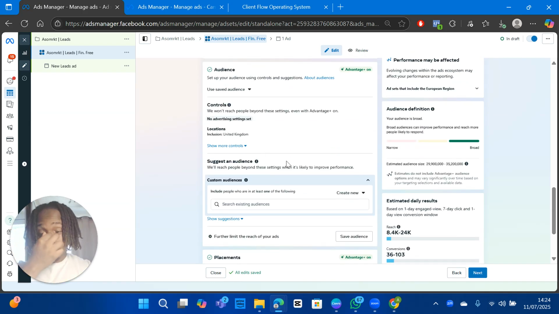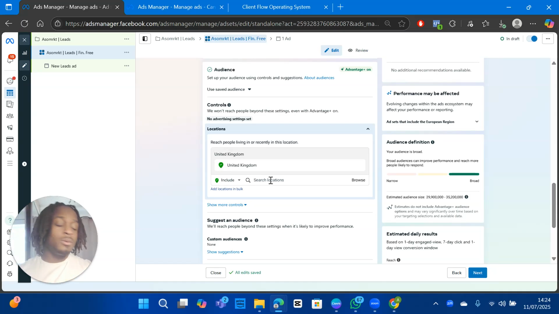Now, audience, this is a very important part. So if you are someone that is invested in lead gen ads, you probably watch people like Jeremy Haynes. If you're from the UK, Ben Heath, maybe even Ravi Abuvalla. They all advocate for broad targeting. As I said, Facebook's AI, Facebook's algorithm are incredibly sharp now compared to where it was even 1 year ago. The broader the better, to an extent. Obviously, still choose your location. For example, I run ads in the United Kingdom, so typically I'd use the United Kingdom.